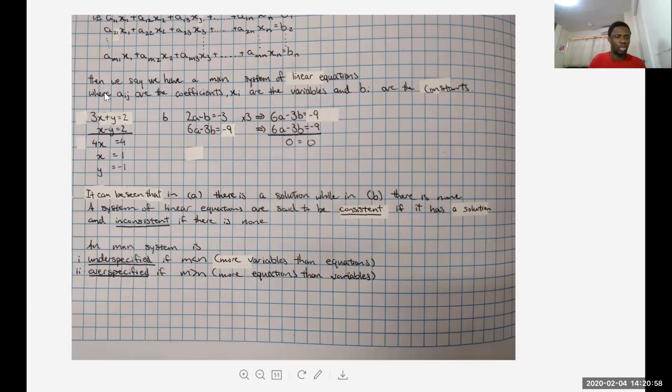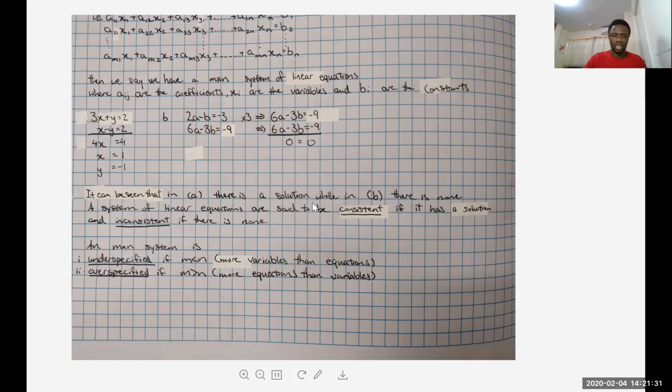And I gave you this problem the last time. You solved it and you were able to get x is 1, y is -1. And for the second one, you were not able to solve anything. Because this gives you at least one solution, it is consistent. But this has no solution, it is inconsistent. Then we have equations that can be regarded as underspecified or overspecified. It is underspecified if you have more variables than equations.